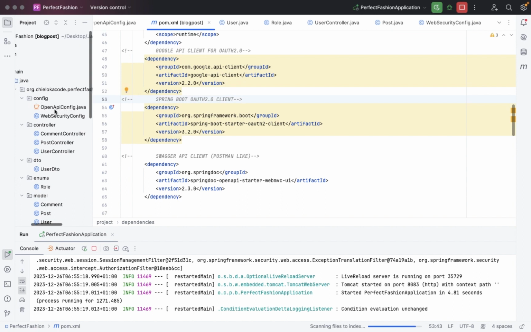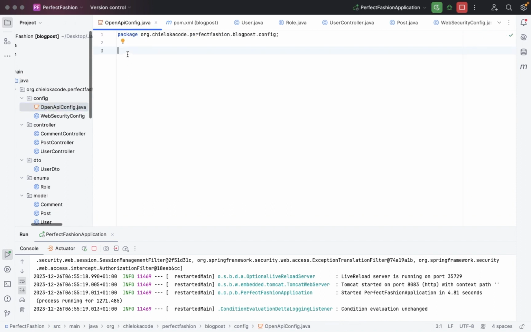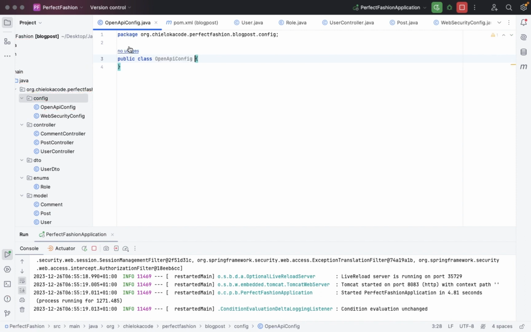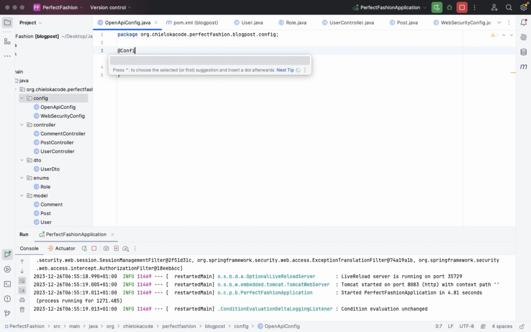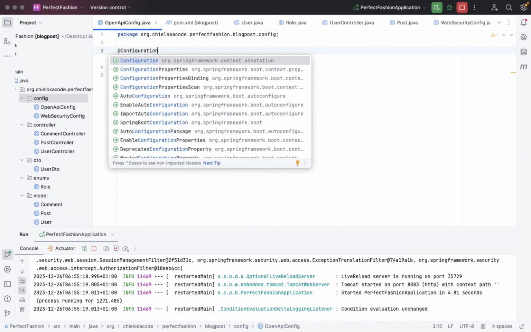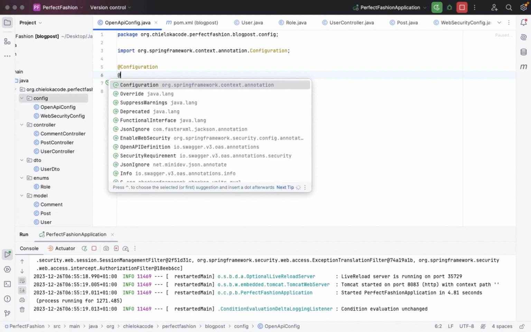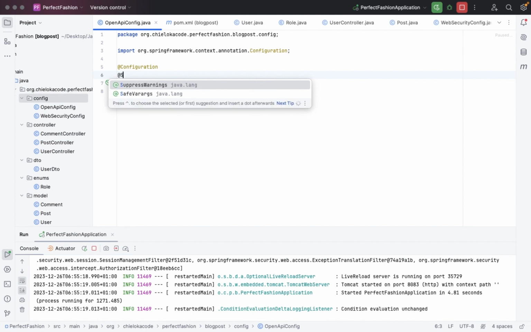The next thing to do is to configure the Open API config. So you create a class called Open API config in your config package. And then first thing is to put public class this, then you put the annotation configuration, followed by security scheme.